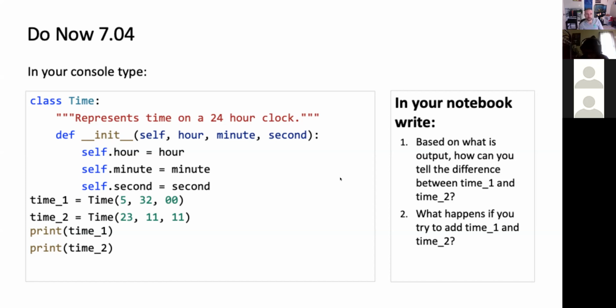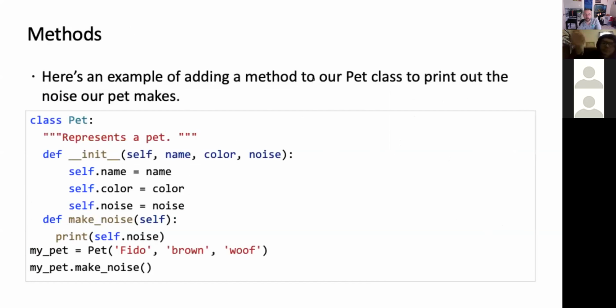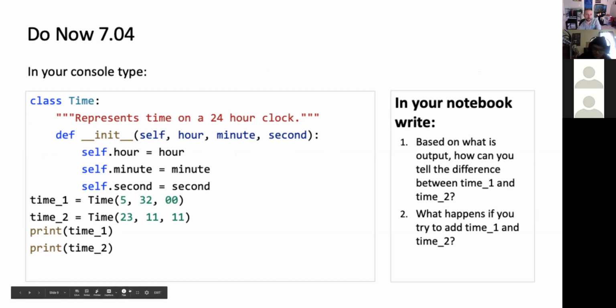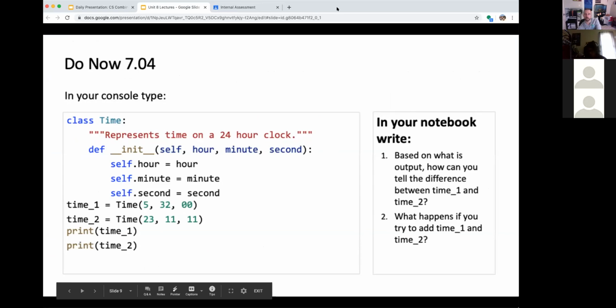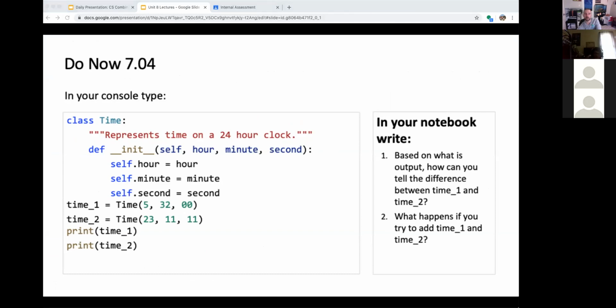Now, this does say in your console, type these things. All right, and what I want to do is I want to see if I can actually, I'm going to go back here for a second. And I'm going to see if we can do this in a separate window, and I can bring it over and show you. So just looking at it, I'll type it up, but just looking at it, what do you think this code is going to do?